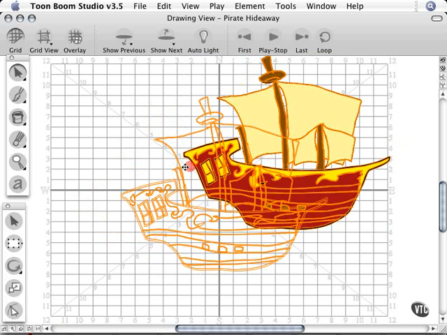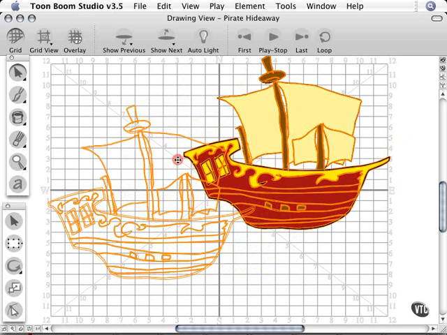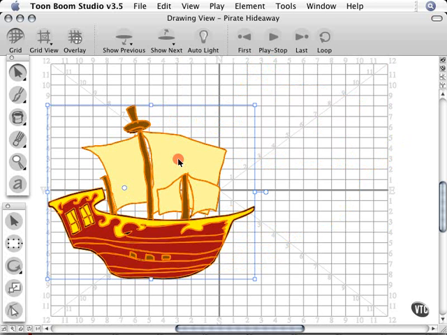Another example of anticipation is a pitcher for a baseball team. Before the pitcher throws that ball, he's going to wind up quite a bit, and he's going to do a lot of different motions to show that he's about to throw that ball. So that's another example of anticipation. It just gives the audience the feeling that a character is about to do something because he's going to do something in a slightly different direction before he follows through with whatever motion he's going to perform. And that brings me to follow through.